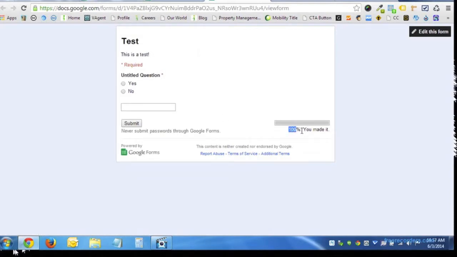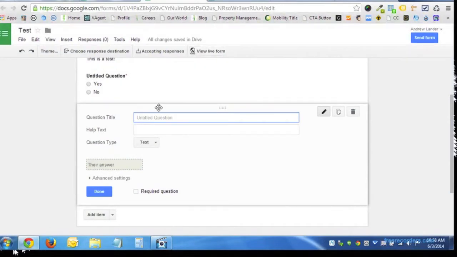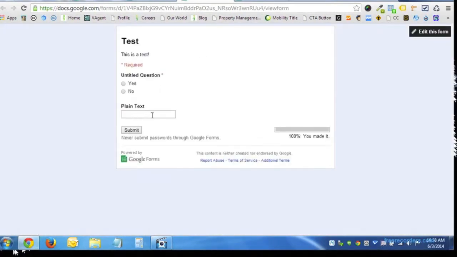So this is the progress bar. I haven't put a question up here, but in the text response, it would be something like this that they would put in. So very straightforward. People know that they don't have to write a whole bunch. Obviously, once you add a question in here, then it would look more like an actual survey question. Let's just see. Plain text. I guess I need some time to save. Okay, so yeah, it would look something like this.